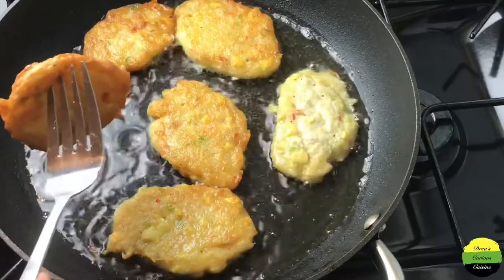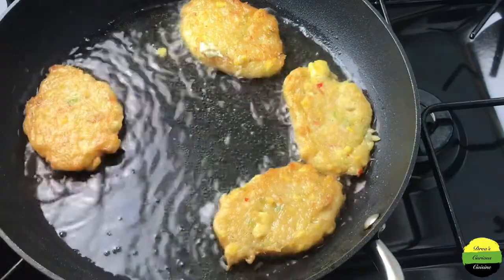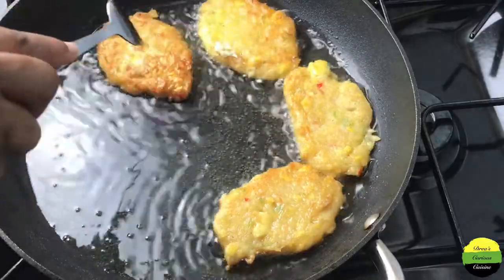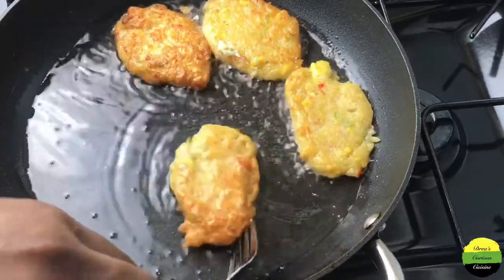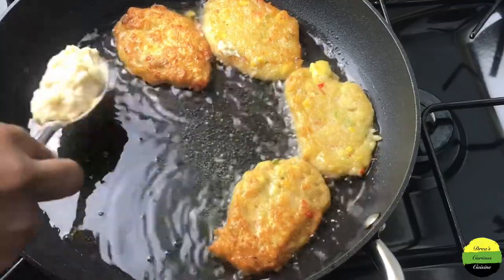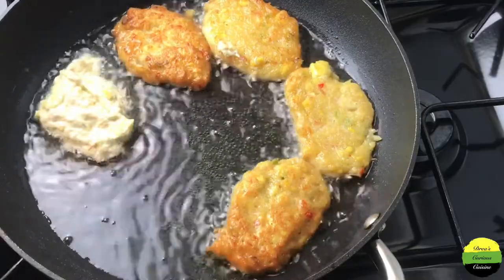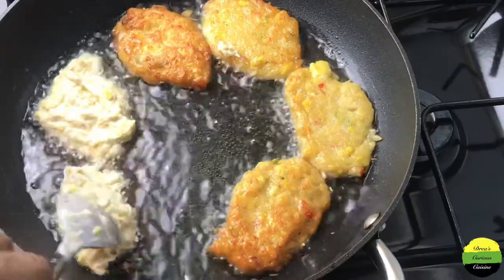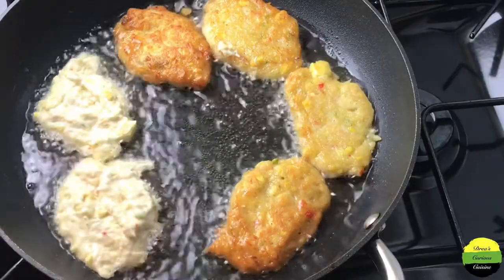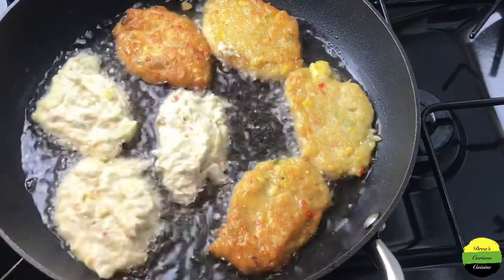So I placed paper towel into the plate, and then I'm just putting them in the plate to drain off the excess oil. So some people wait till they take out all of the ones that are finished before putting in the rest of the batter. But I don't be doing it that way. But if it works for you, go ahead. There's no wrong or right way, really.